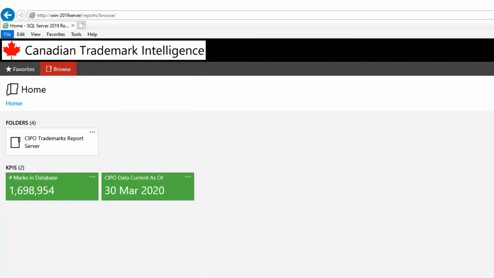The reports that I want to show you are accessed by clicking that CIPO Trademarks Report Server tile on the left. I've hidden some other folders to remove distractions.